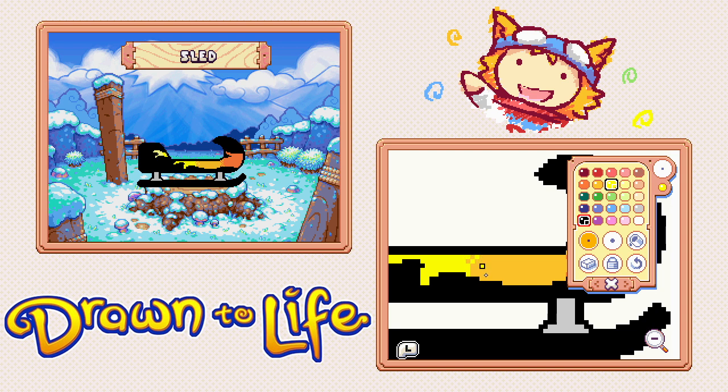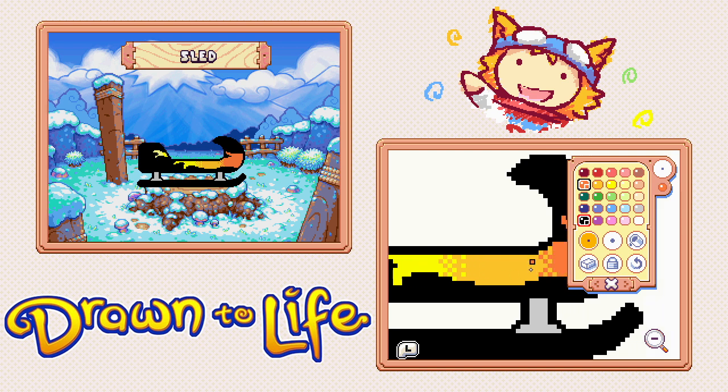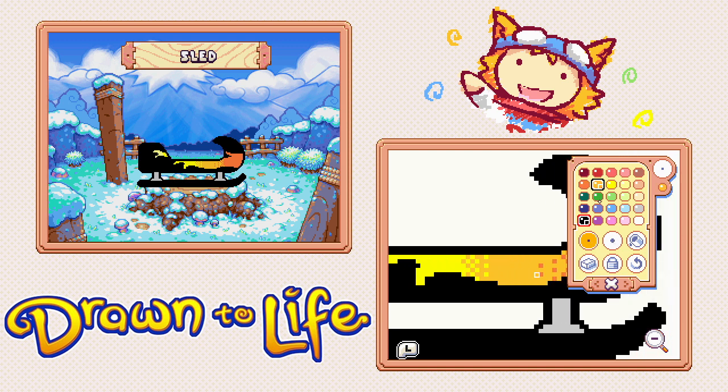Again, I'm not any expert at dithering here, so there are ways to make dithers look good across bigger distances like this, but I don't know those ways. Keep messing up the grid here too. I feel like I probably have more precision here than a person usually would on DS too. I think you might be able to also do a little bit like this to pull out the dithering a little bit more, but you have to be careful not to make it look too regular. That's the annoying part. You don't want dithering to be super obvious. But also, if you get pixels way out there isolated, they don't really look convincing anymore either, because they're just out there all on their lonesome.